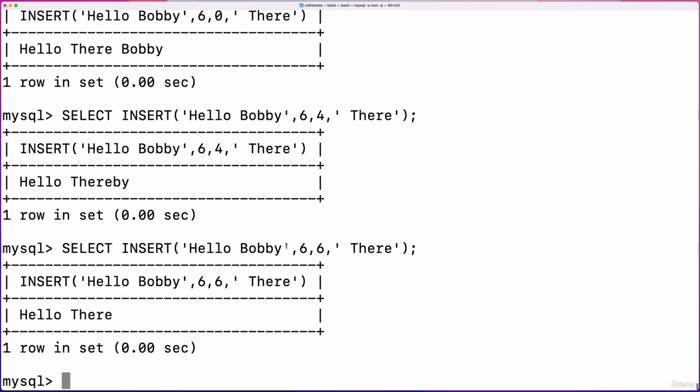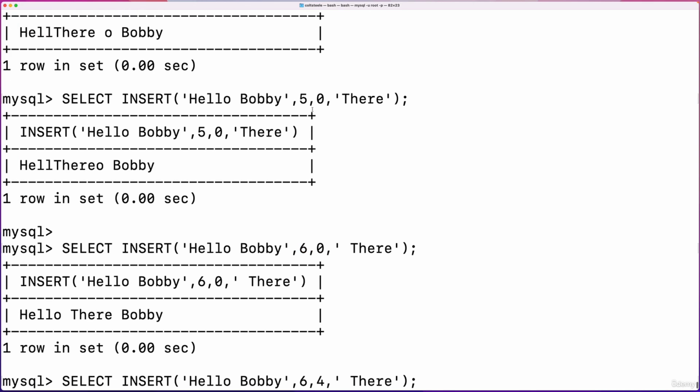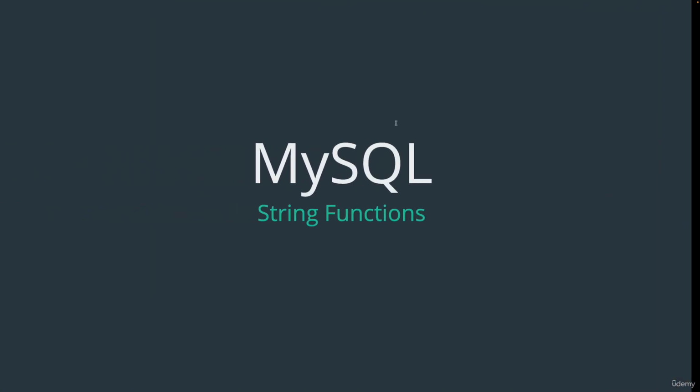So that's insert. If you're just trying to replace something, like replace all examples of something within a string, then you can do that using replace. If you want to insert something in the middle, at the beginning, at the end, you can use insert. It is a little confusing with those two numbers. Just remember, this is where something will be inserted. The second number is how many characters to replace.